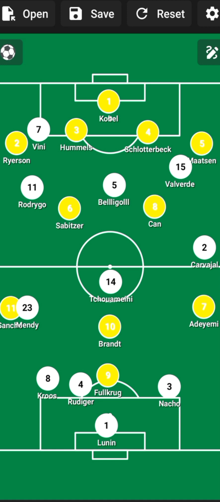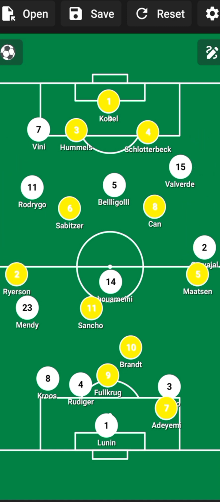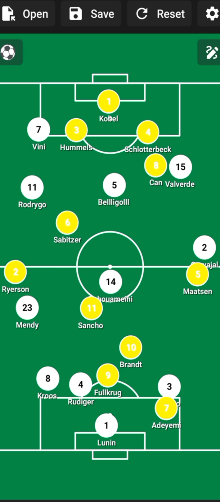So what we can see is that Julian Brandt is here the creative playmaker, and Adeyemi is gonna play on the wings. He's coming inside, just cutting it back to Fulkrug, and Brandt is also coming down here. And Sancho is also gonna play the wing role here, but he's also gonna come in the middle. And we can see Ryerson and Madsen coming up top, and they're gonna overlap. And Sabitzer is gonna hold up, and Emre Can is also gonna hold up. But Sabitzer is also gonna attack, so we can see that here.